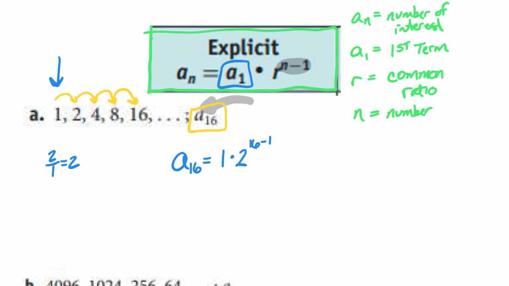And we are plugging this in. Remember, on summations, we didn't plug in an n value because we weren't just looking for the n value. We were looking for the first 1 through the n value. So we're going to leave that just like that. I'm taking this to my calculator. Remember, the button above the division sign is our power button. So I type this in my calculator, plug in 16 on this, and what I learned from my calculator is A sub 16 is 32,768.